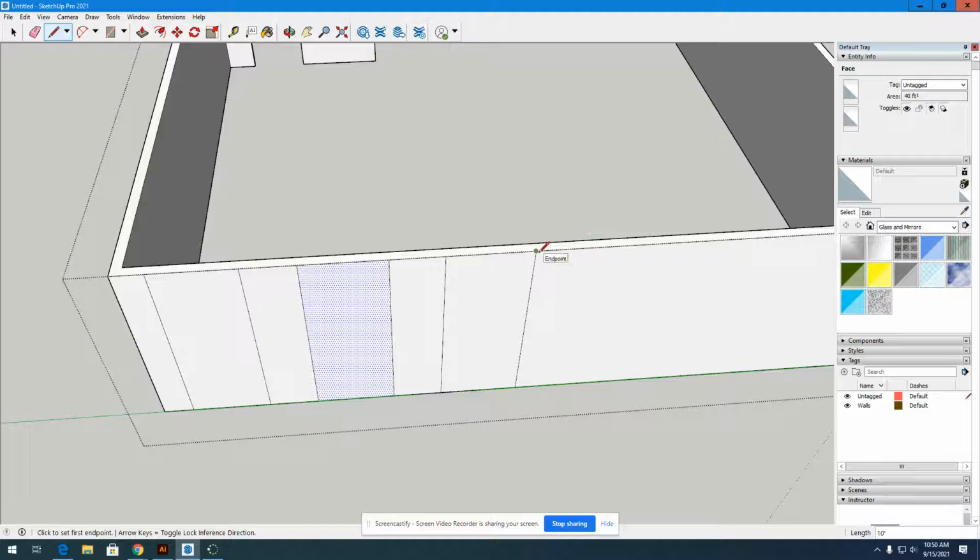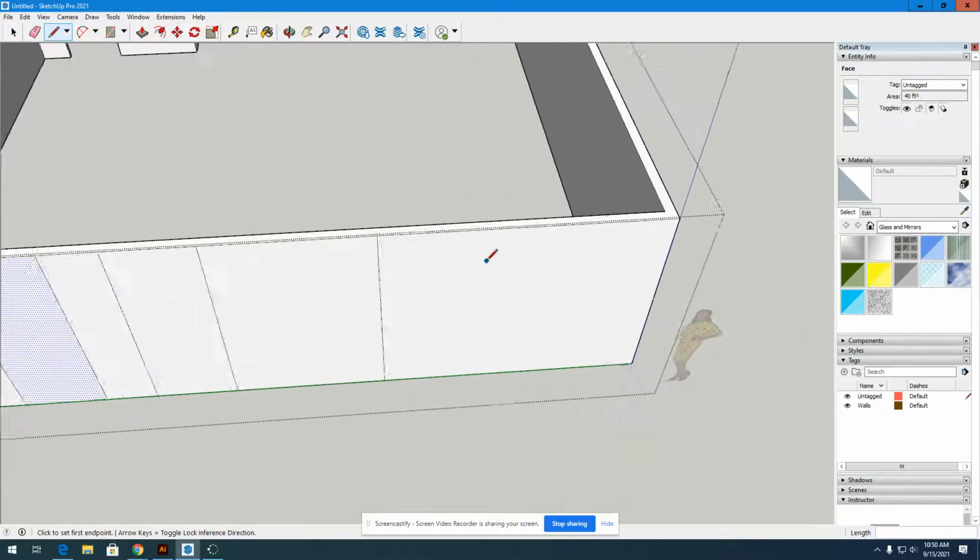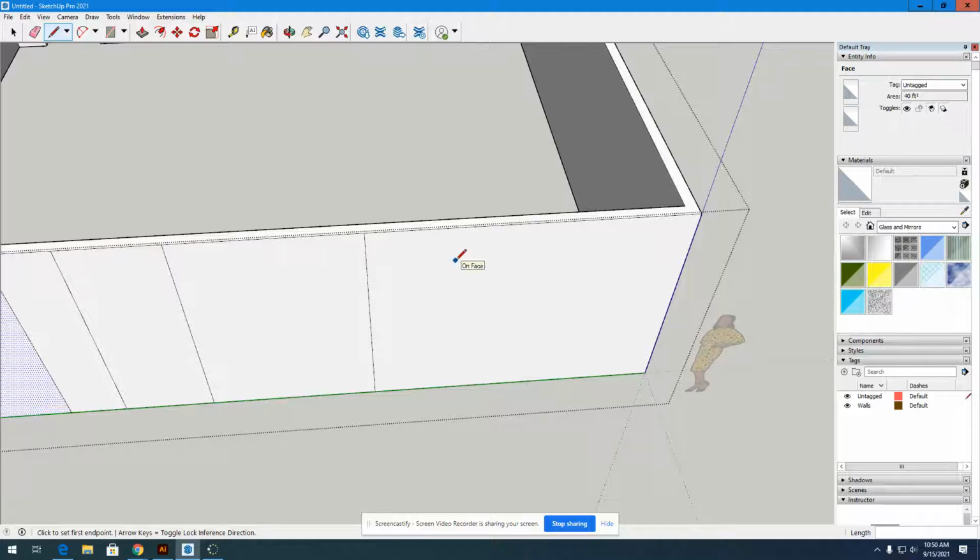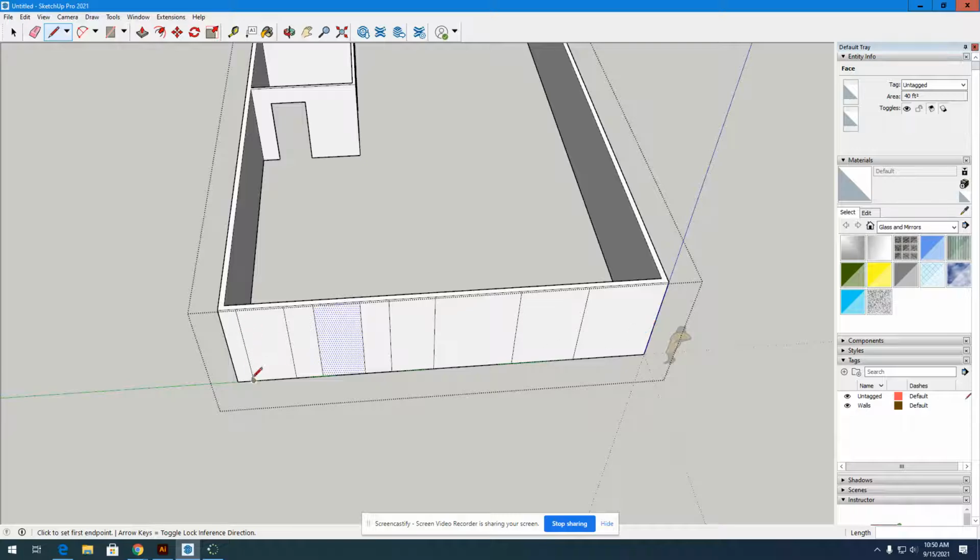And now from this point, we're going to go over 7 feet, 6 inches. We're going to go all the way down in the blue axis, end it there. And then from this point, go over 6 feet. Click and bring it down on the blue axis.